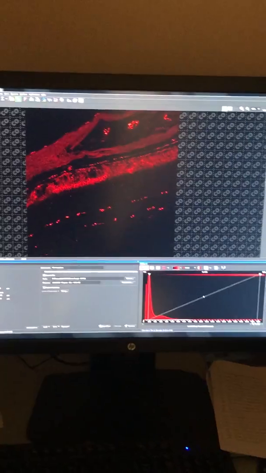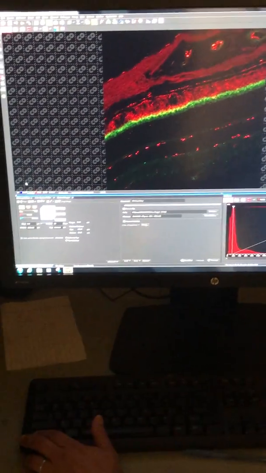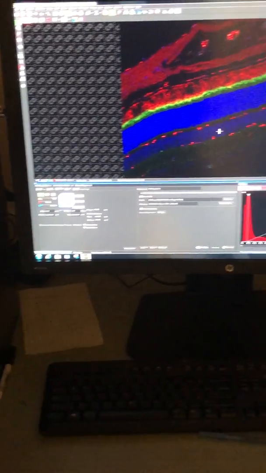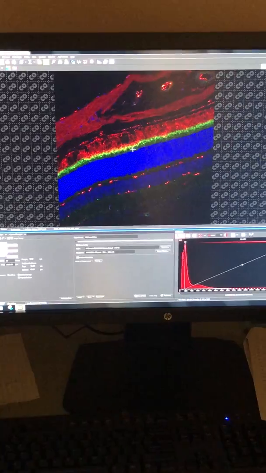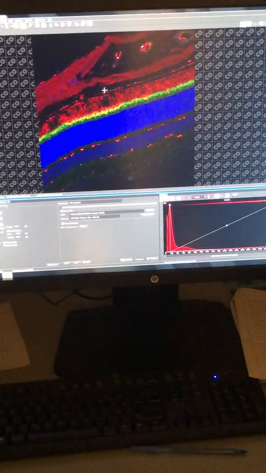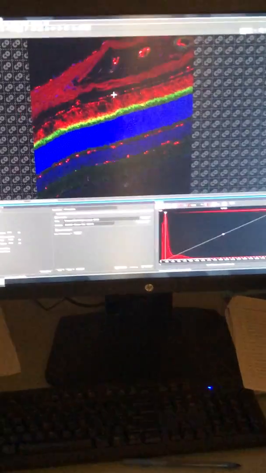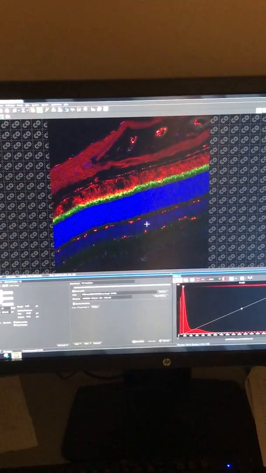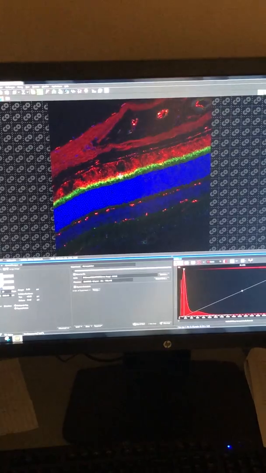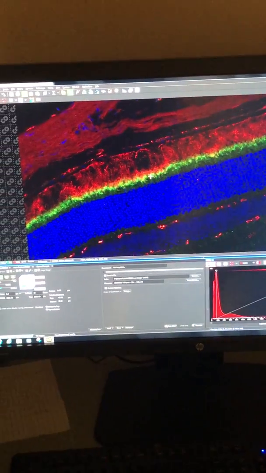So now we are interested in seeing IMPG1 and IMPG2. Always, that is a good reference. Okay, this is the nucleus of the photoreceptor. This is the inner segment, and the outer segment, and the RPE is here. Okay, here are the ganglion cells. If you press the wheel, you can zoom in.